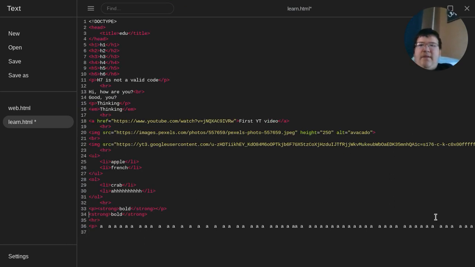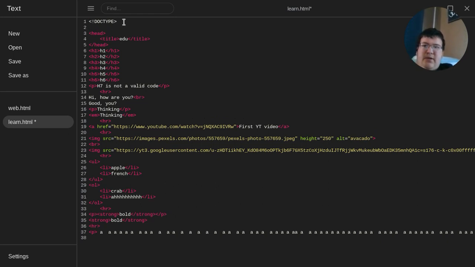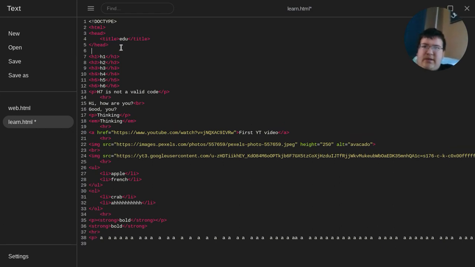There's a few more things, so first of all, you should always have this. Enter HTML. And then for the stuff you want people to see, you're meant to put BODY.